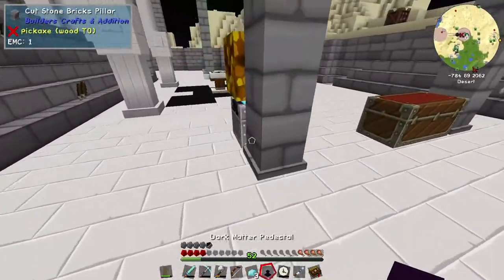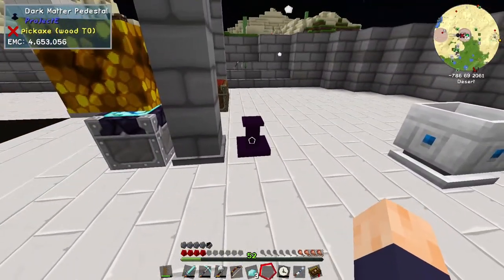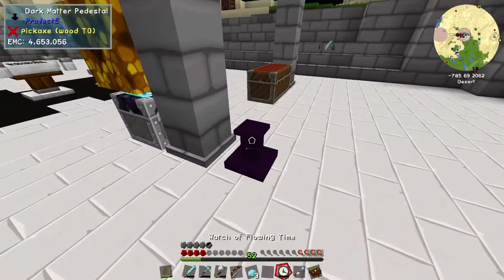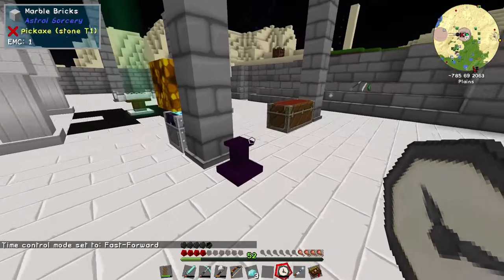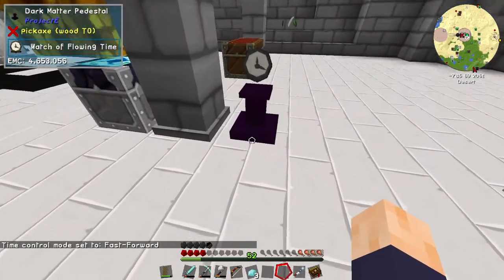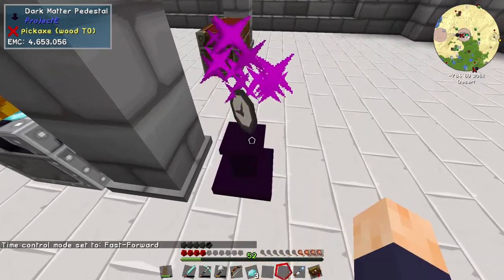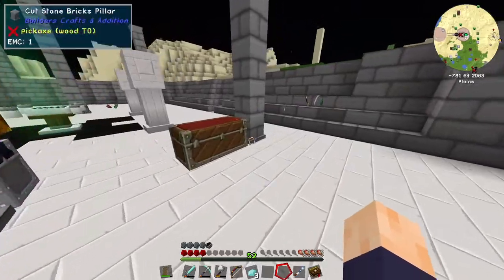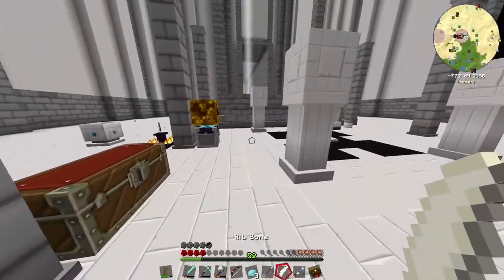So let's put down the Dark Matter Pedestal, which is the most valuable thing I currently own, 4 million EMC. Let's right-click the Watch of Flowing Time to set it to fast-forward, put it on its pedestal, and shift-right-click to turn it on. Oh, never mind, it's just right-click. There we go. And it's activated! The Watch of Flowing Time is working.